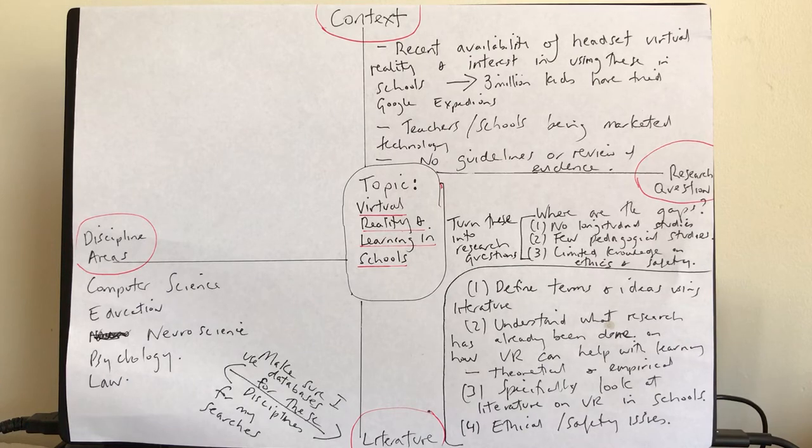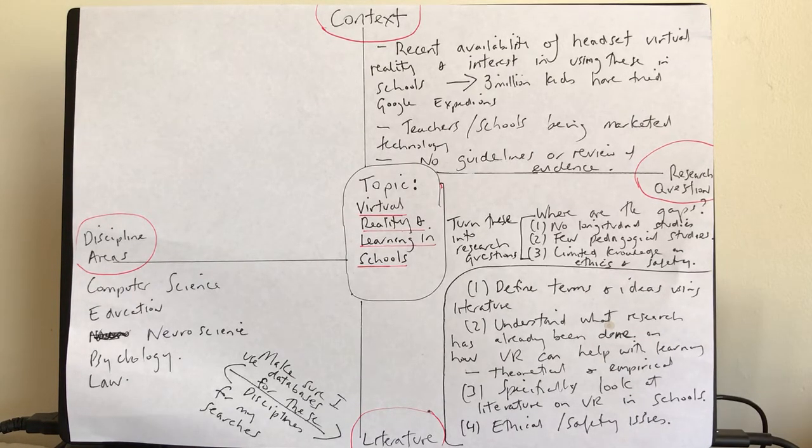Okay, so I know that they're the discipline areas that inform it, but I want to make sure, you can see at the bottom of the diagram under the discipline areas, I want to make sure I use the right databases and the right keywords, such as virtual reality and immersive virtual reality, immersion, children, for instance, K-12, primary or elementary school. I want to put those correct keywords in the right database, because different disciplines do research on virtual reality, I want to make sure that I'm searching the databases for those disciplines.